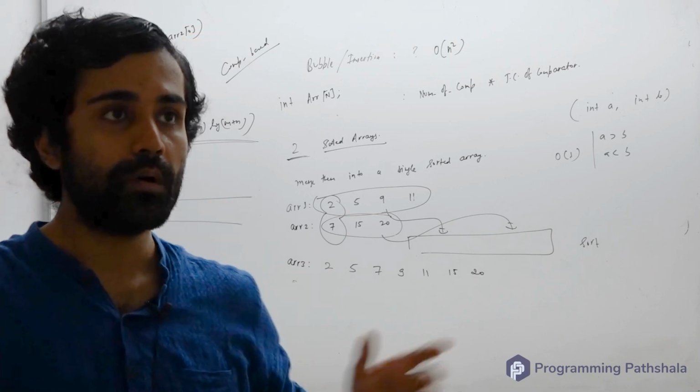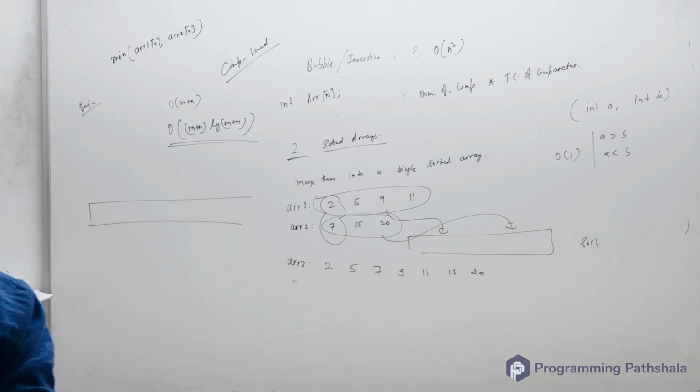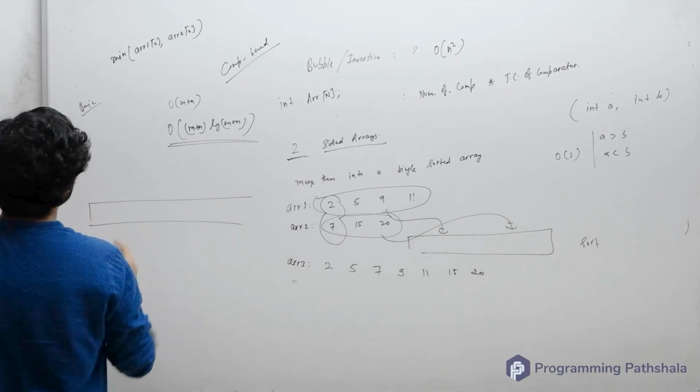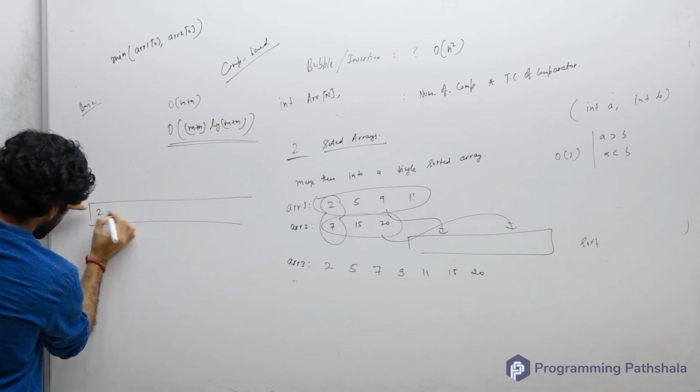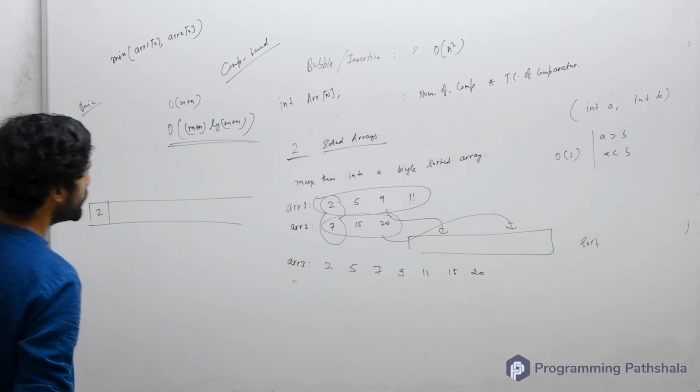Right? This is how I can very easily compute my first element. Okay, but now let's say once you have computed your first element in the output, which happens to be 2, so you can easily position this 2 over here.